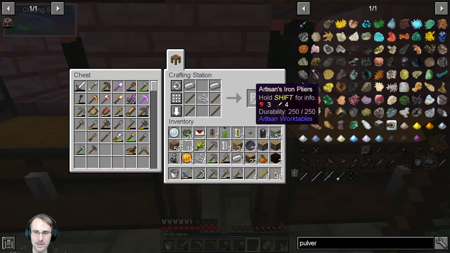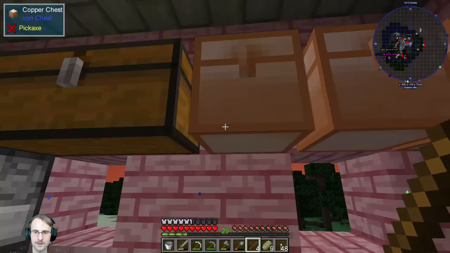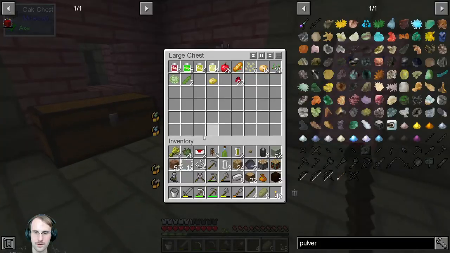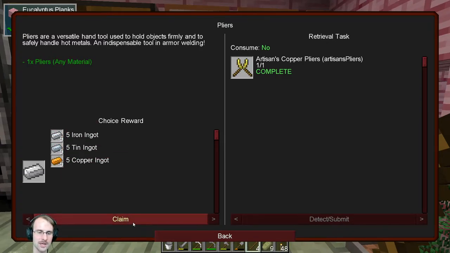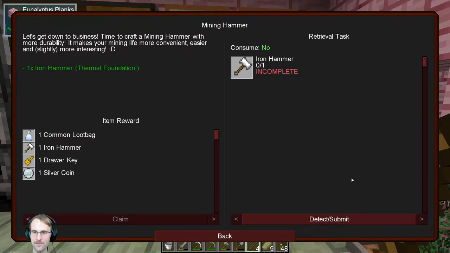I find this mod pack just runs a little slow in my world of things. I gotta dump some more crap out of my inventory. We got our pliers. This should give us some more stuff. Ooh. I think out of all of this, iron is the highest durability. So I'm going to grab it when it comes to building stuff. And then the next piece, we have the mining hammer.